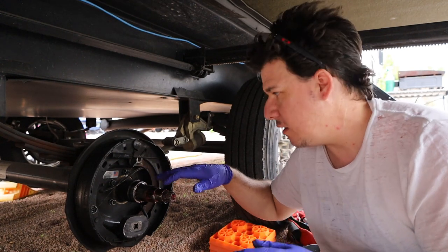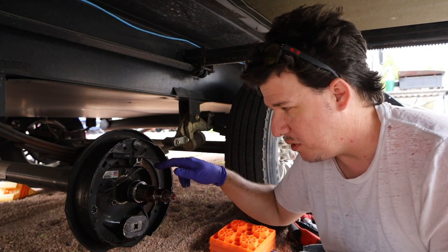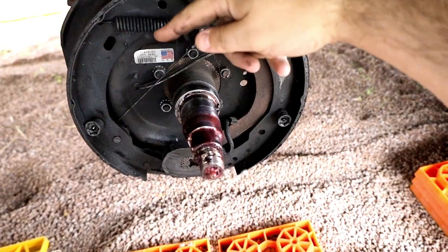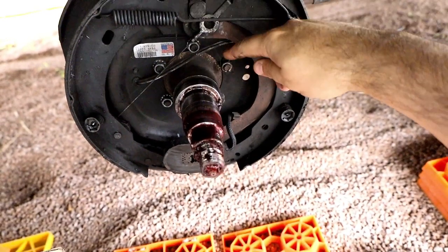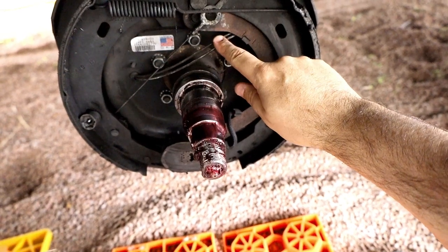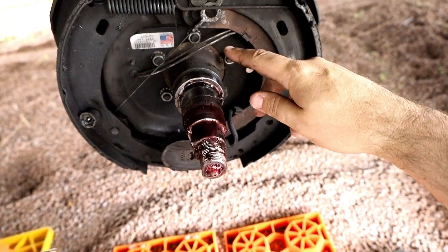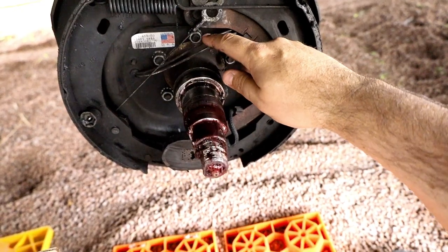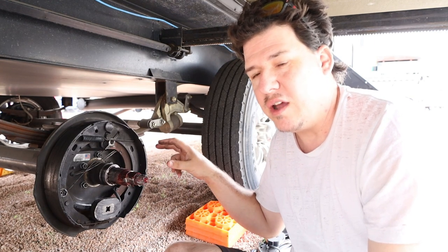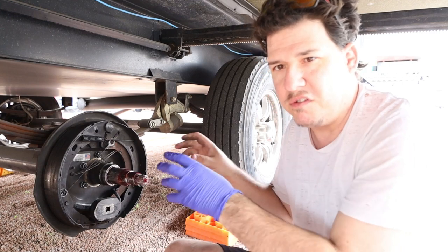Next, there are five bolts and five nuts, and those bolts are attached to the actual axle itself. There are two wires right here — if you ever need to know your part number, it's on that white sticker. You're going to cut the wires, and it doesn't matter which one goes to which — they're not specific to the same wire. It's just for power and send. So let's go ahead and take those five nuts off, pull that off, cut the wires, splice the two wires, put the new one on, throw everything back on, and we're good to go.